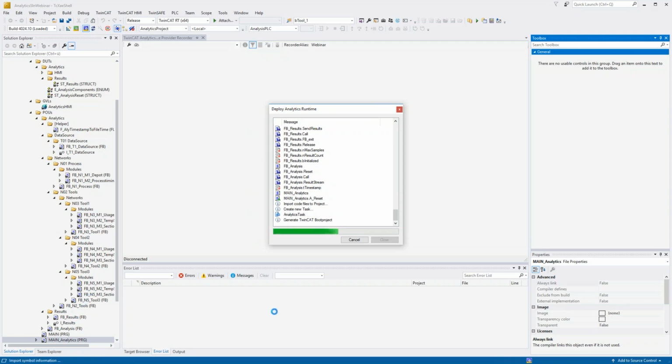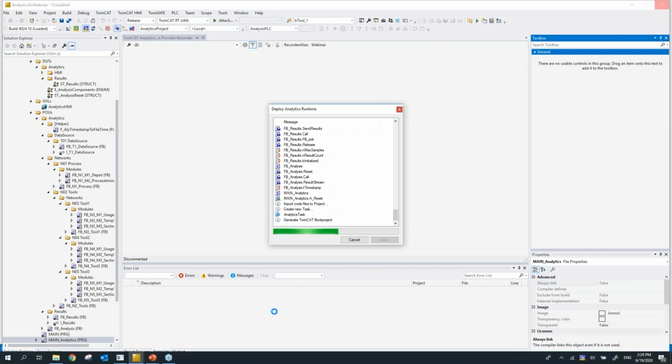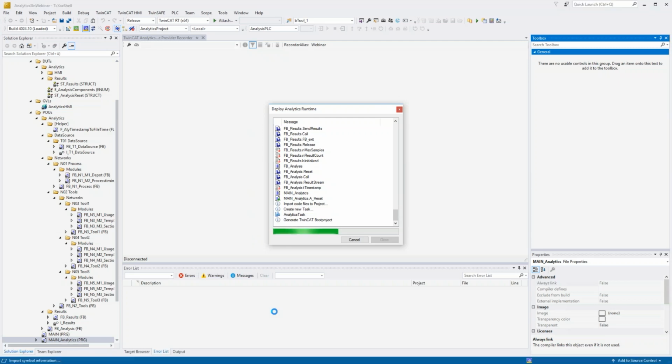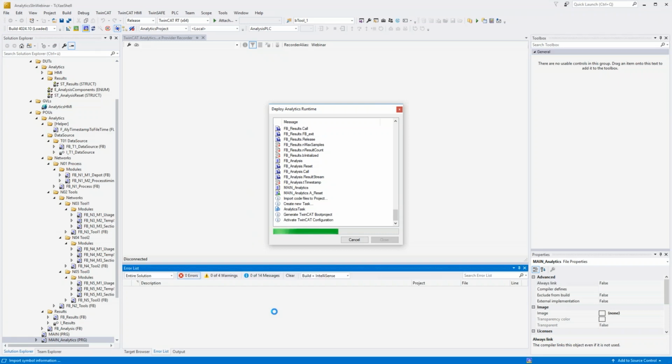We are using the TwinCAT automation interface technology for this functionality. And now we generate the boot project and activate the configuration on my local system.